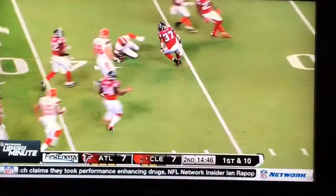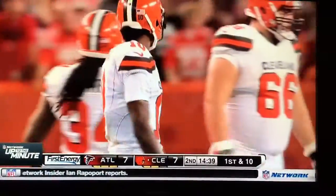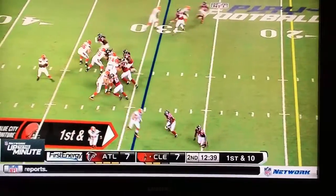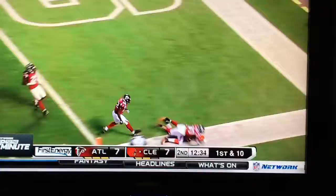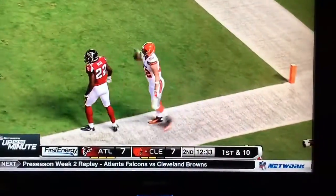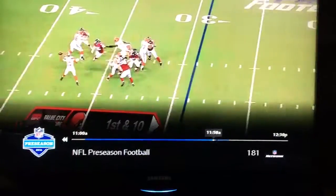But this upcoming throw — Robert Griffin displaying a pro-bowl-level touch right here on the touchdown pass to Gary Barnage. Look at that placement. That is not the RG3 that I remember. Let's rewind that back and see it from that angle. That's about as good of a throw as he has ever made in his entire life. Hands down.